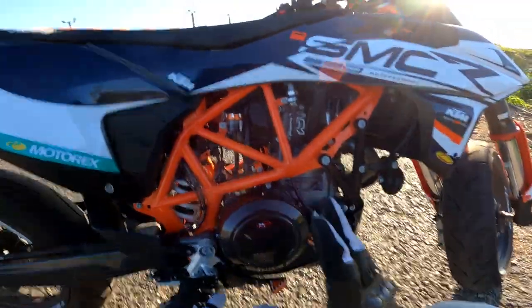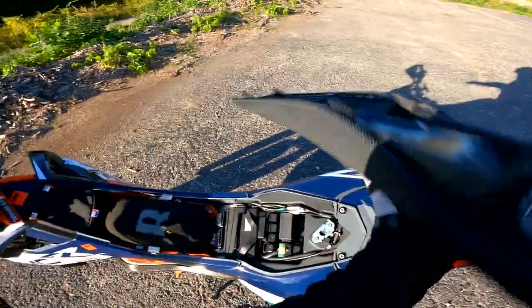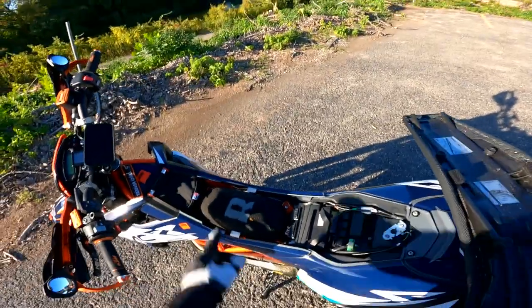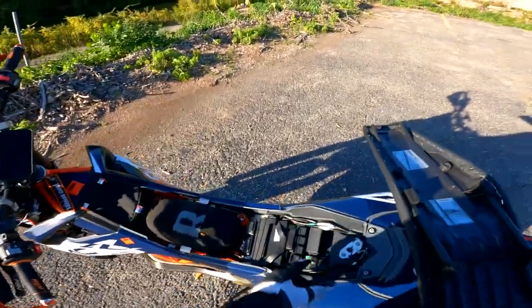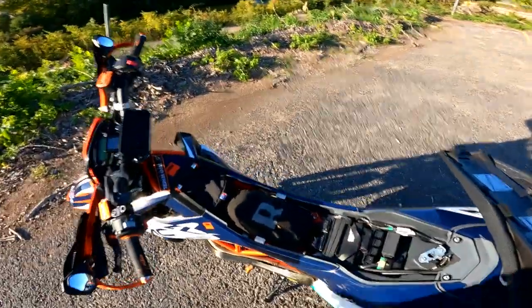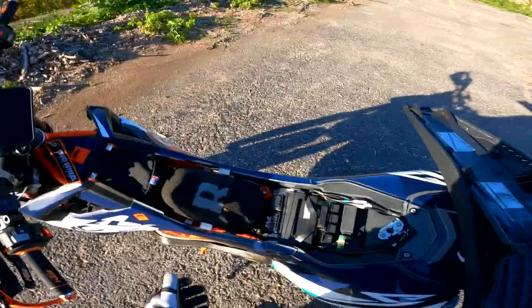So then when it comes to engine, oh, this is going to be a good one. I do enjoy this. So I guess engine performance mods, obviously you've got the FMF 4.1 on there. Underneath the seat, you can see that giant Rottweiler intake, which I did the Rottweiler intake and the SAS Delete Kit at the same time. I would suggest doing it that way if you could because you're already ripping the bike apart to get to things. So that works.